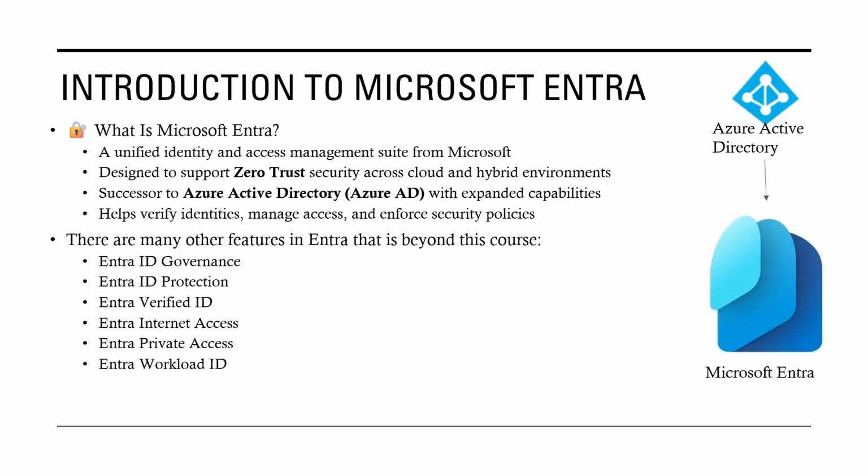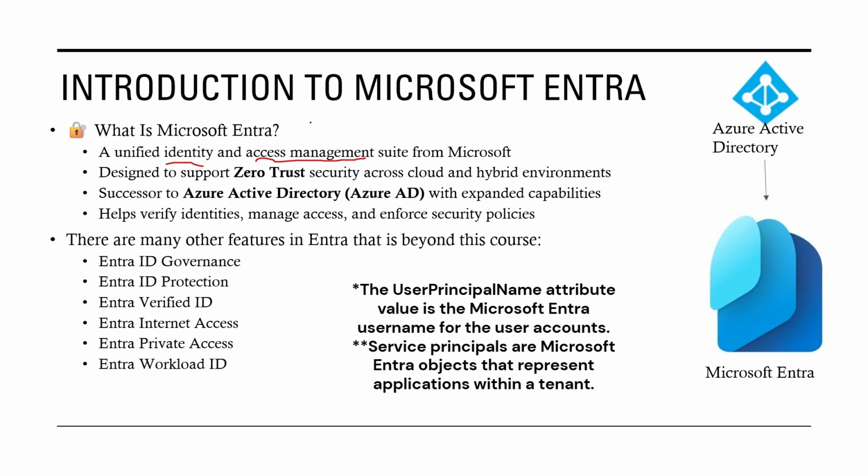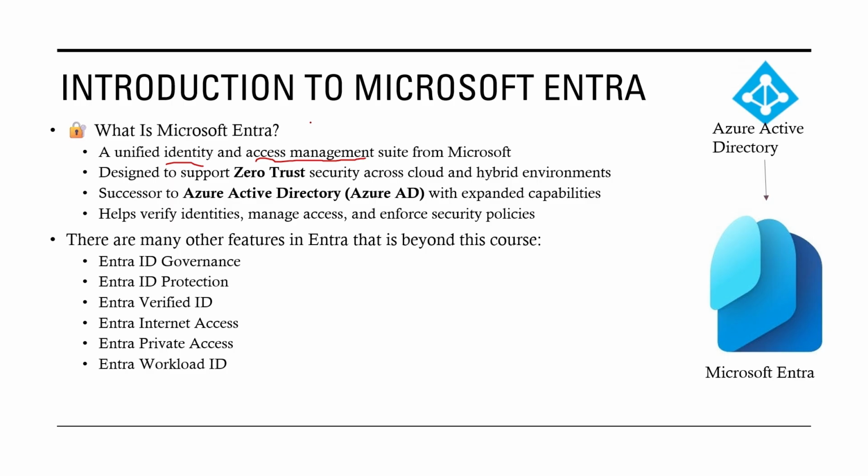I want to briefly go through what Microsoft Entra is. Microsoft Entra is a unified identity and access management suite for Microsoft. What is identity and access management? As the name suggests, identity tells you who you are. So it tells you that person's email address, or in this case, they call it the user principal. And you can also give identity to non-human objects like applications, or they have another set of accounts called service accounts. These are used by applications or services to access data in things like Dataverse, or they can also be used to access other Microsoft Azure services.